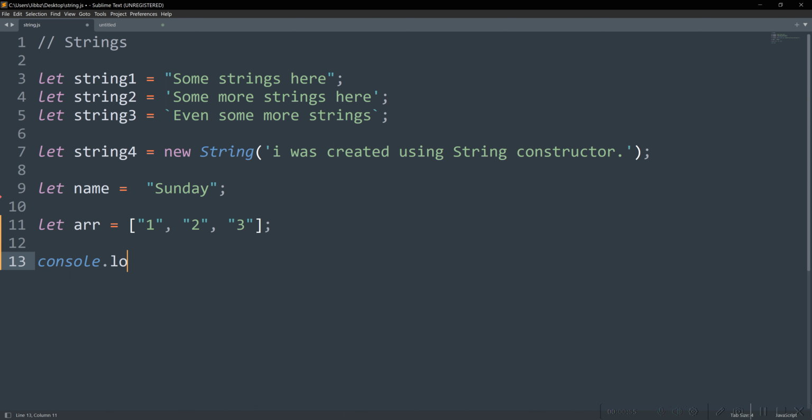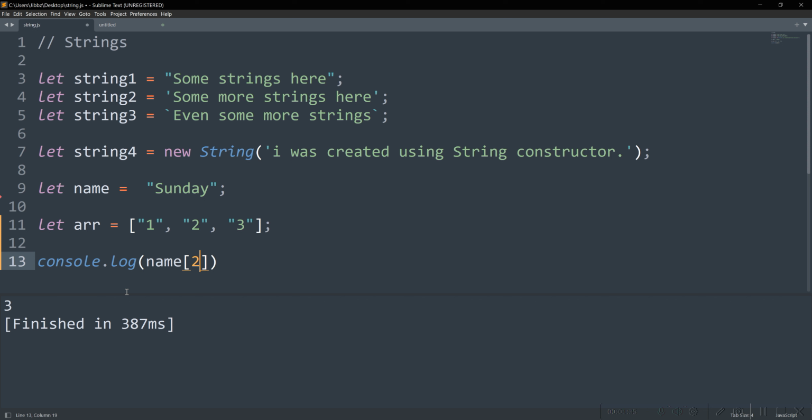I have to use a console.log. Okay, let me access array 1, for instance. So if I should run this now, yes, this is what prints out 2. That's the position 1. This is 0, this is 1. So let me say 2. And if I should run this, I get 3, right? Now, this is true for an array. For a string now, I can also do the same thing. And that's to show you that a string is also an array.